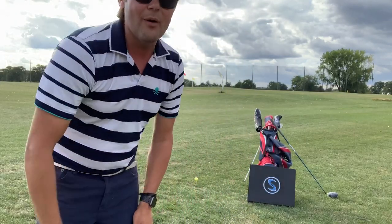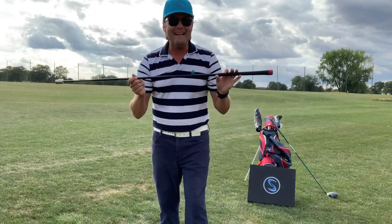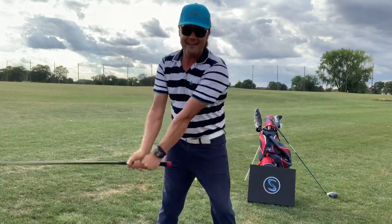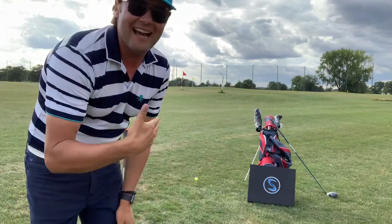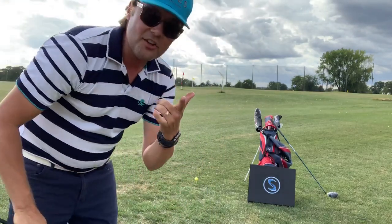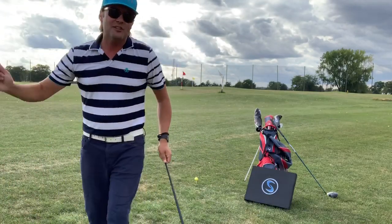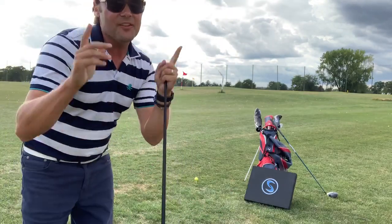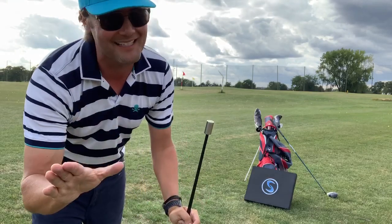So how do we train it? Well, the C stick I already mentioned before, counterweight stick, weight at this end, weight at this end, will automatically give you that feeling of the club head and the shaft lining up through impact. Another thing that you could do that's also in the super speed protocols is you get down on your hands and knees, swing in front of the radar. That will definitely give you the feeling. And if you've never done this, I suggest you do it. All handicap levels got to try it at least once.